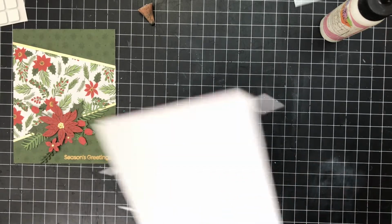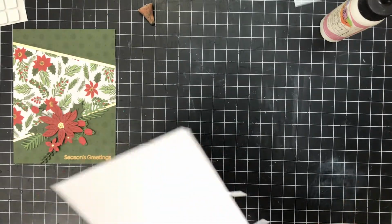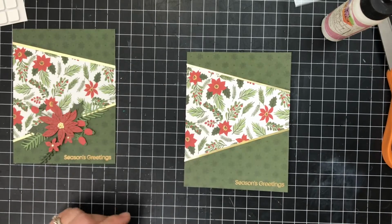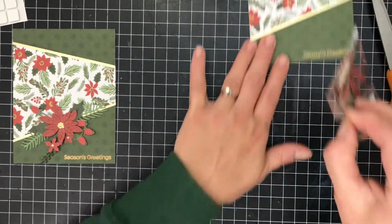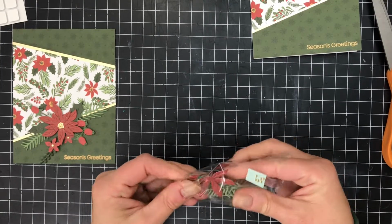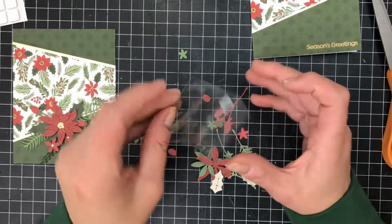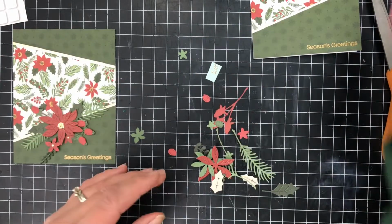We'll flip that over and trim. All right, so there's that portion of the card. So now we're going to open our little bag of die cuts, put together the floral pieces. We have this little post-it of gold.